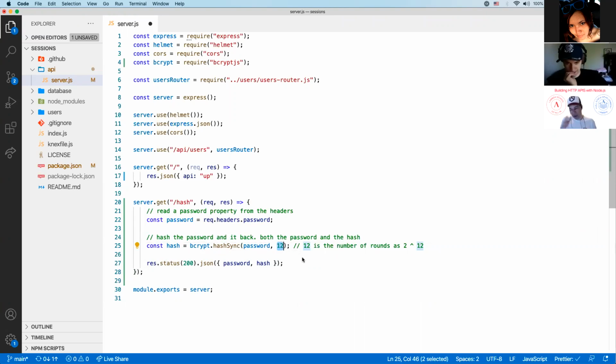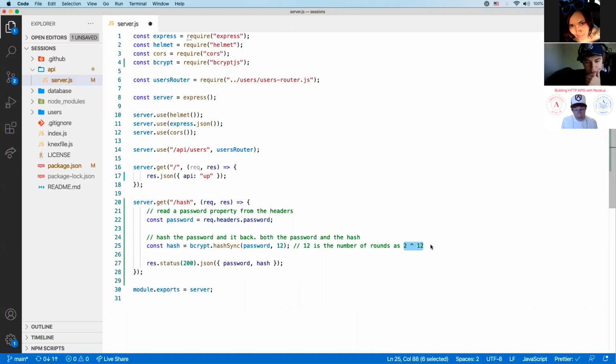So going from 8 to 12 is going to add time. The gist of it is, the higher the number, the more secure your hash is. And what's going on under the covers is the library is going to take the password, add a random string to it, and then hash it. And it's going to get back a garbled string. But it's not going to be enough. It's going to take that resulting string that is nowhere near your password anymore, and hash it again. And it's going to get a new string. And then it's going to take that string and hash it again. And that's going to happen 2 to the 12 times.